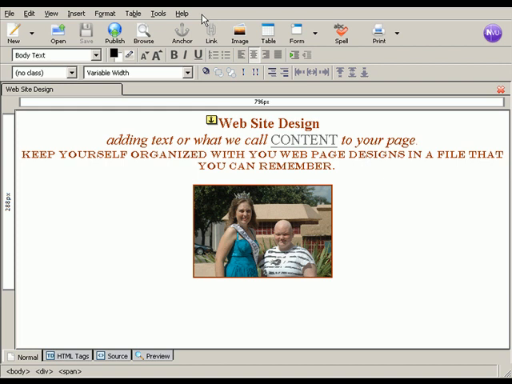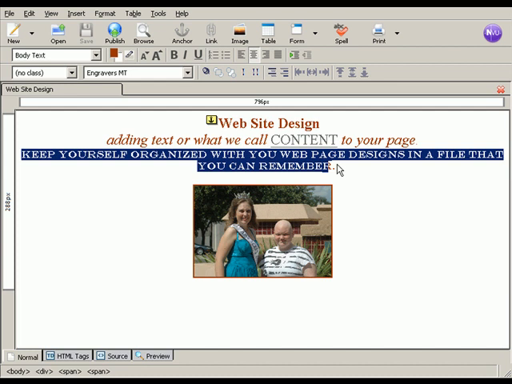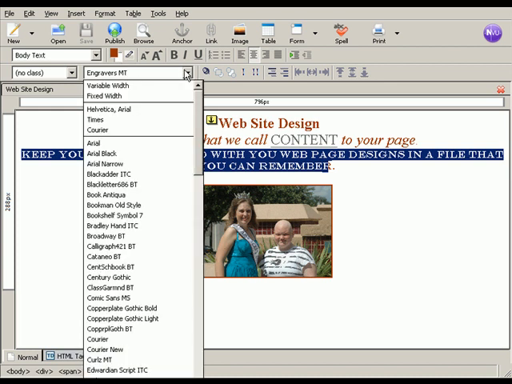One of the things I want to show you first is your fonts. You notice this looks a little different here. We want to change the font of this right here, so you want to highlight. Now, under the Publish, you'll see the text box and the background color. These are the color boxes. Right underneath that, this is our font. Click that arrow down and you see all sorts of fonts.